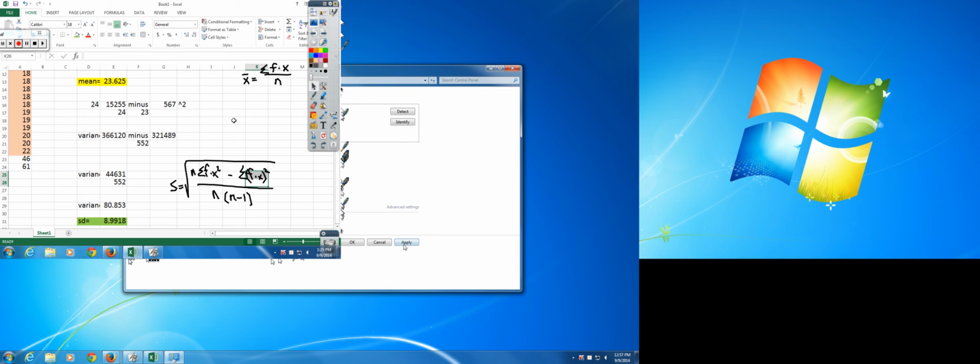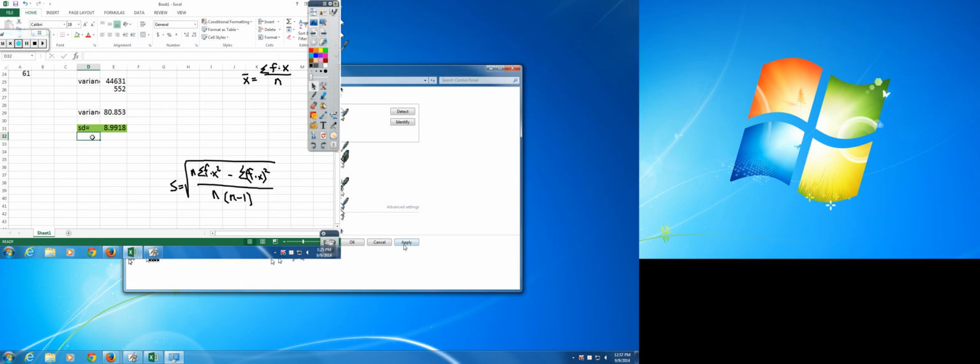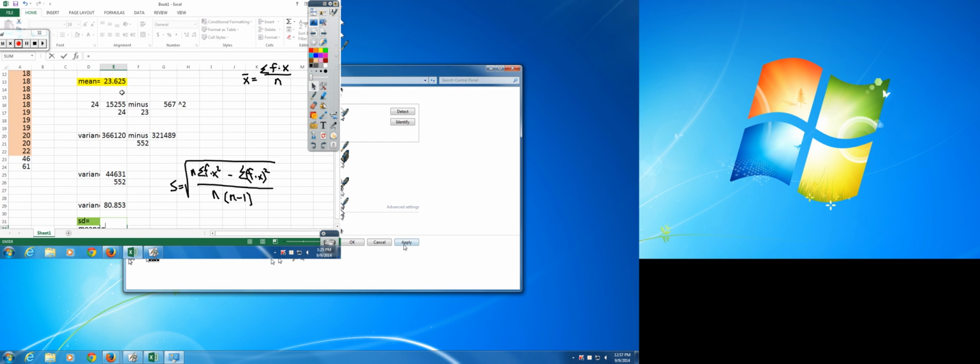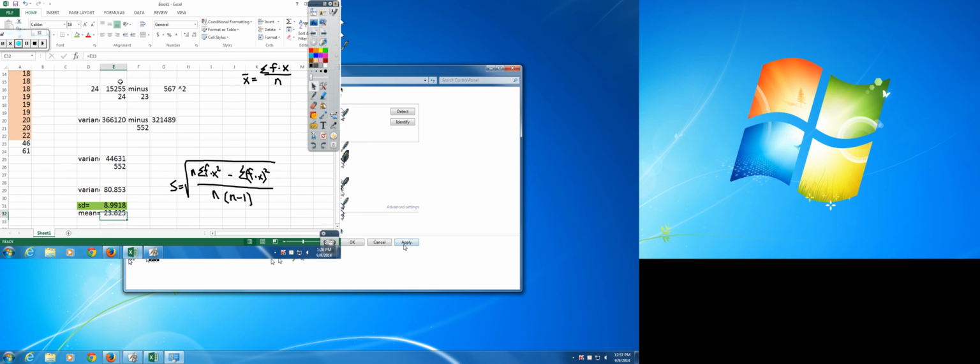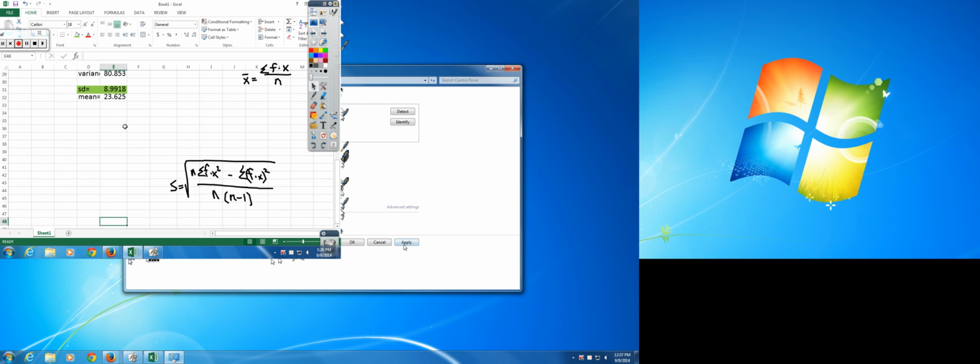Now I'm going to tell you what standard deviation means. I'm going to round this up to 24 because I don't feel like fooling with the decimals. I'm going to bring the mean down here where I can see it. Okay, so there's my mean and my standard deviation. Now what I want to do is do the normal distribution. So the normal distribution, the mean is in the middle.